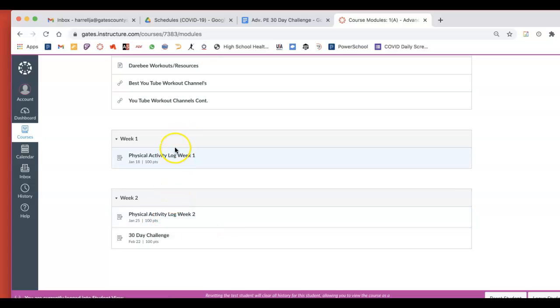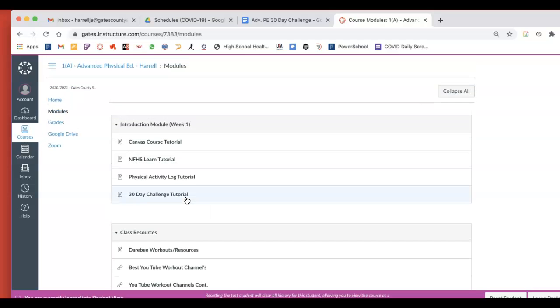And I only post so many weeks at a time. So for week 1, the only thing you're actually going to be able to see on your end is week 1, and I will not post week 2 until the following week on that Monday. So that is how this is going to flow as far as your work goes in your modules.